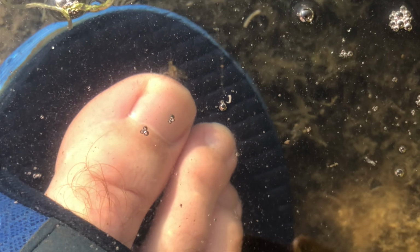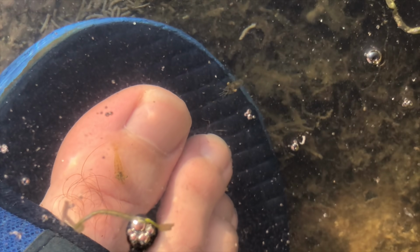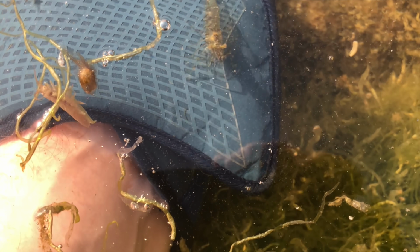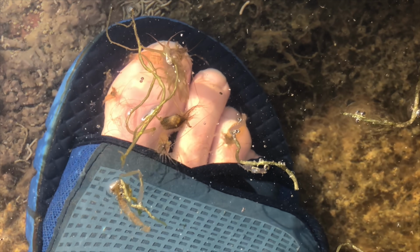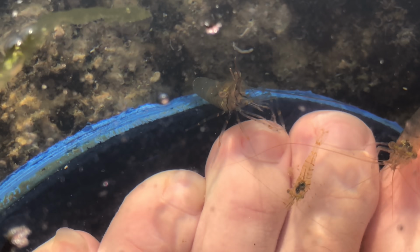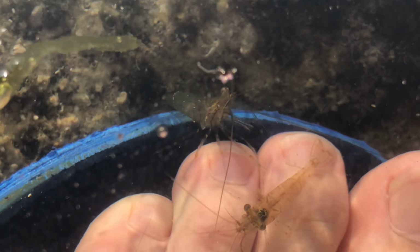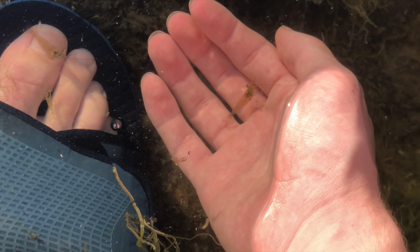Dipping my feet into a rock pool populated by brown shrimps, it became even more apparent how these creatures play a part in nutrient cycling. Almost immediately, they began picking off and eating dead skin, cleaning my feet in a similar fashion to how they graze the algal mats of the rock pools, preventing eutrophication. I was even able to catch one to show you how they look up close.